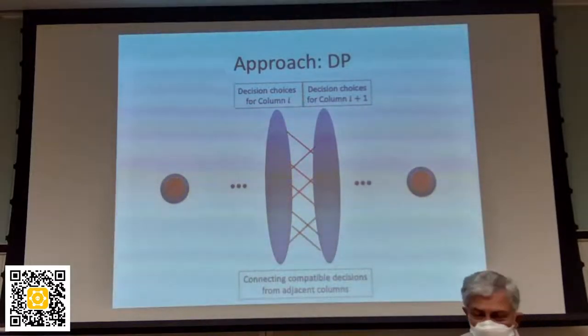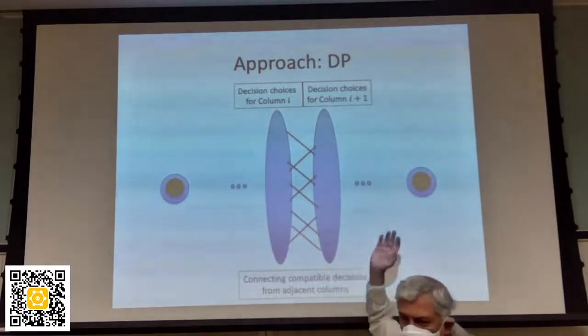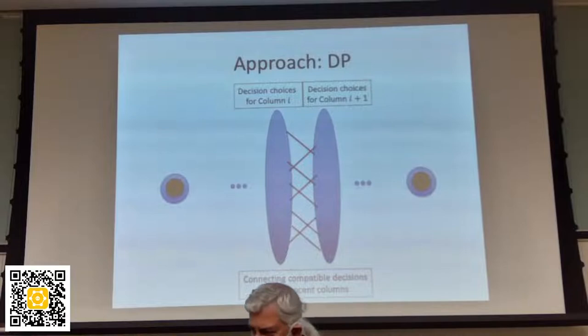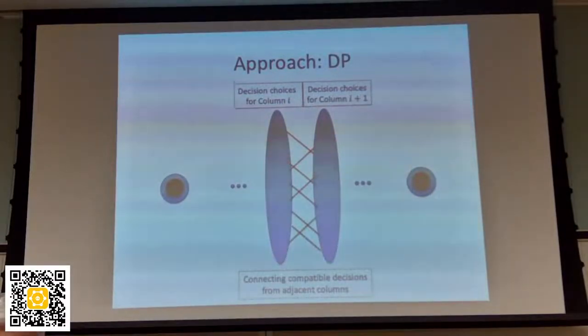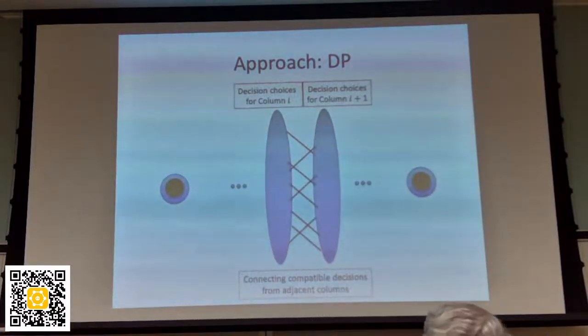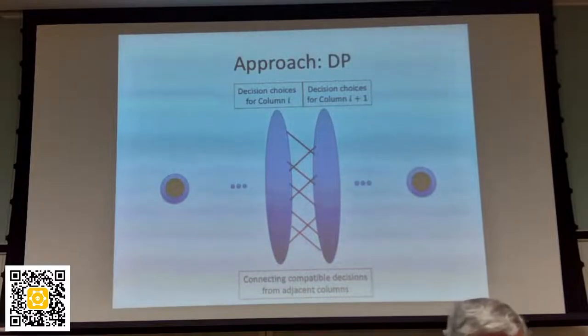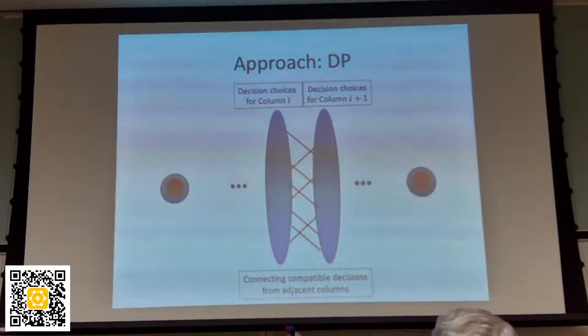Or in fact, I'm going to take not shortest path, I'm going to find a path from here to here. As long as all the choices are compatible, that path is going to be a valid path, which will tell me exactly what settings I want to pick for each of the columns. Okay? So this is a setting that I want to use, and from here, we are going to get to the dynamic programming aspect of it. Did this make sense to people?